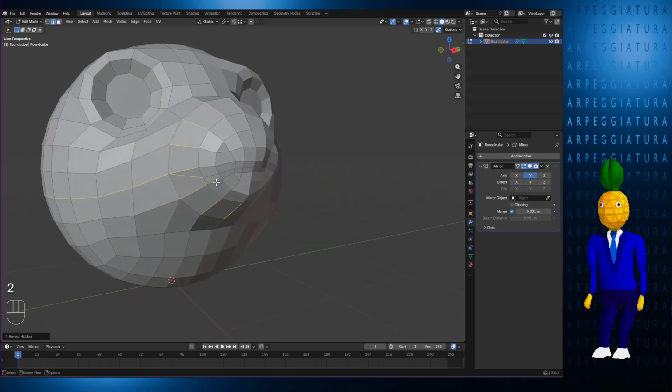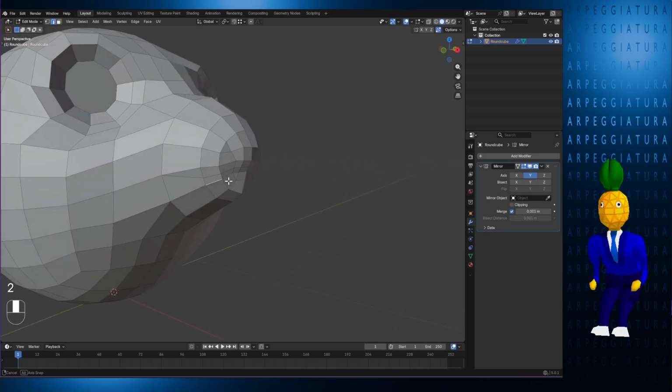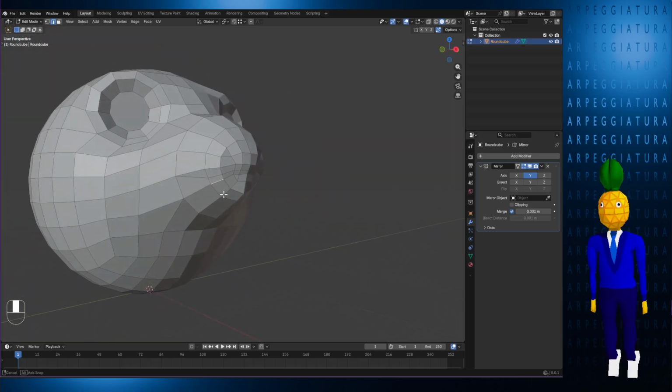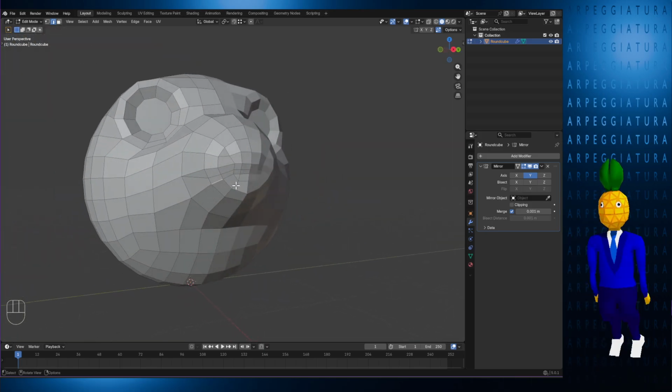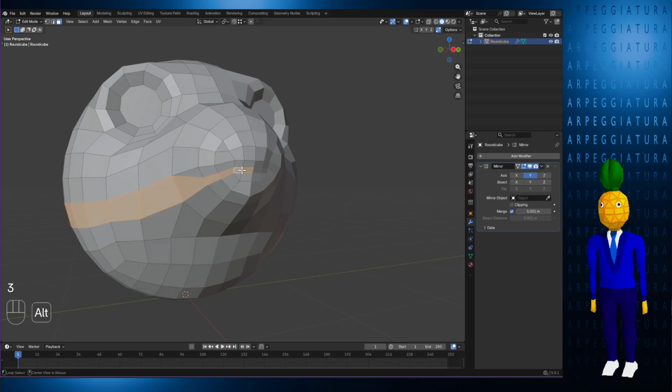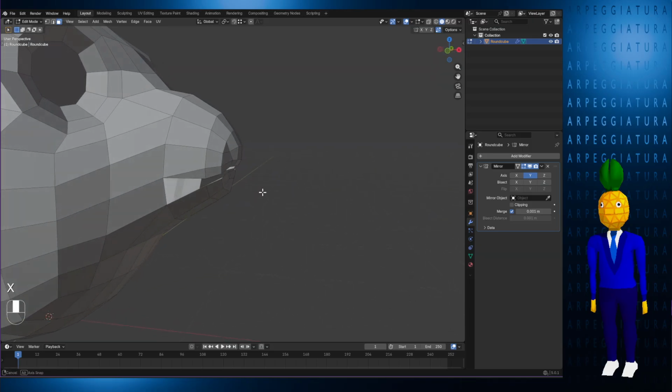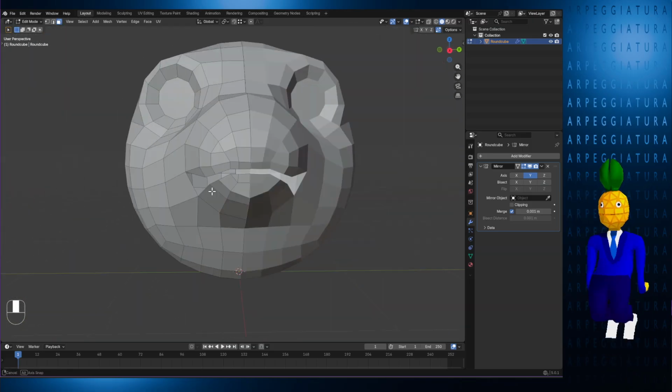Okay. So now we can have this mouth. Just delete these faces, I guess. All right.